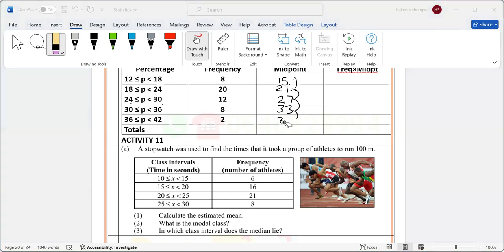What we got is the midpoint. Whether you use a calculator or not, you need the midpoint. So here we have 39. After that, you can add the total. You see they say total here. Usually they give learners the table and ask them to complete it. If you add all the frequencies, you get 50, and if you add all the midpoints, you get 135.